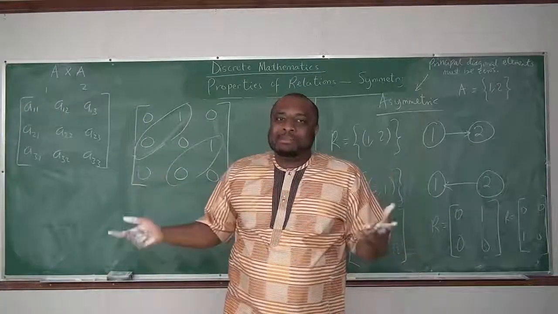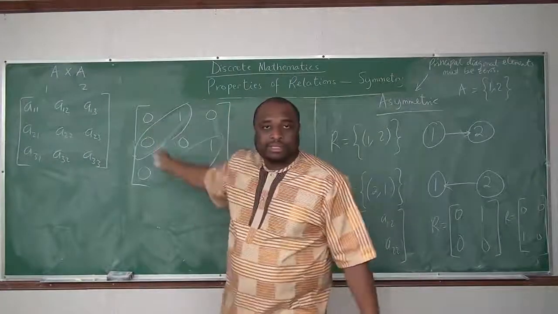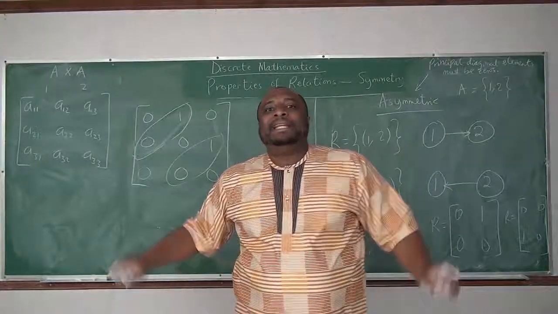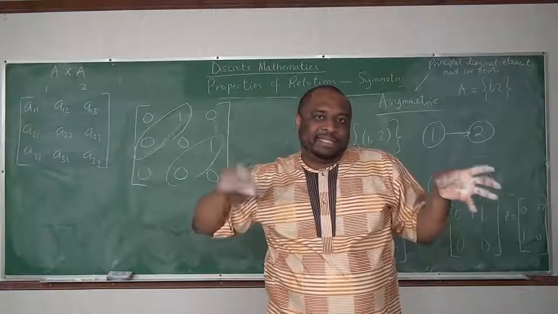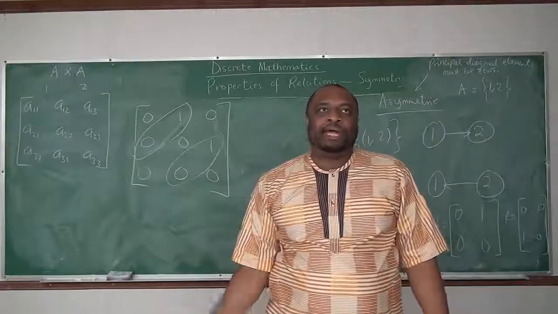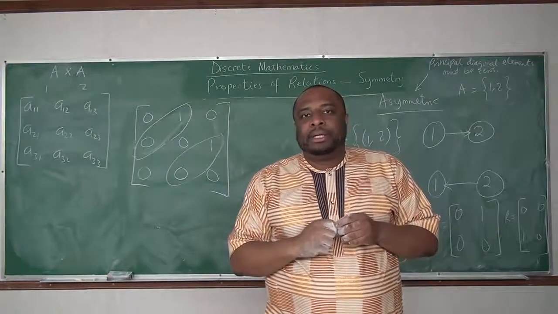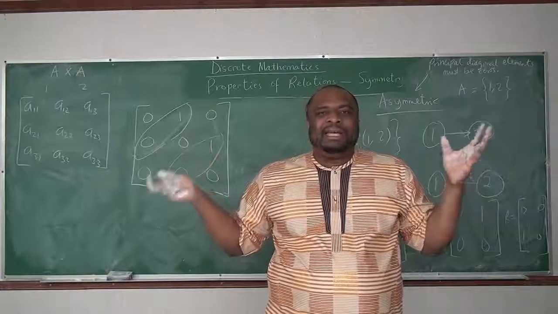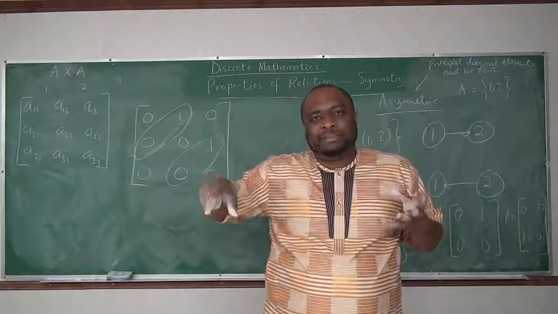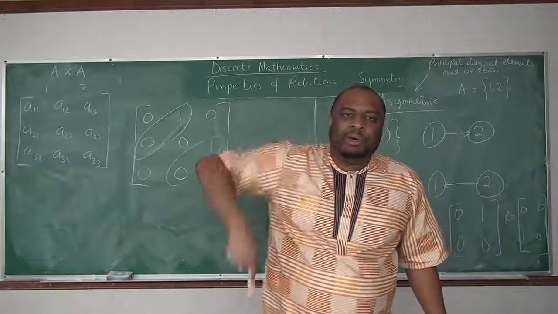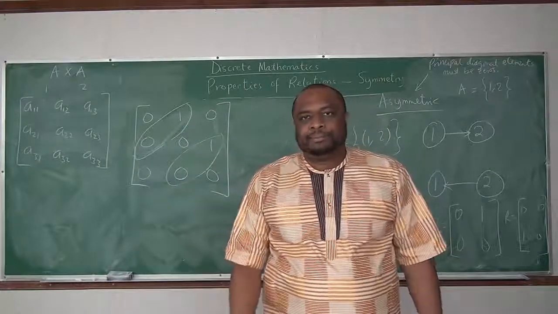Yeah. Now, but with anti-symmetric, you could have loops, which means you could have some 1s here or all 1s here. You could have loops, but it's still one way if you're going from one vertex to another vertex. It has to also be one way. You can't have 1, 2 and 2, 1 in anti-symmetric. So asymmetric and anti-symmetric, you see, it's kind of the same thing. The only extra thing with asymmetric is that you will have zeros in the principal diagonal. That is the thing with asymmetric.